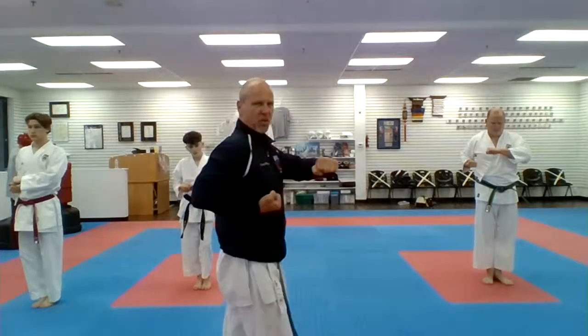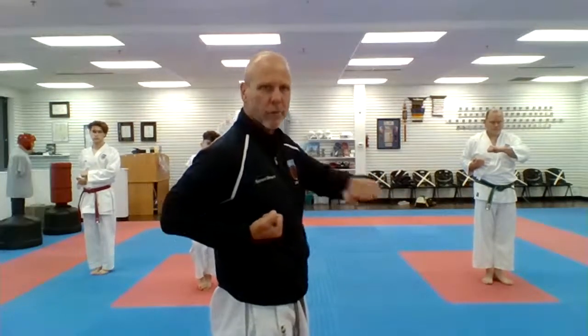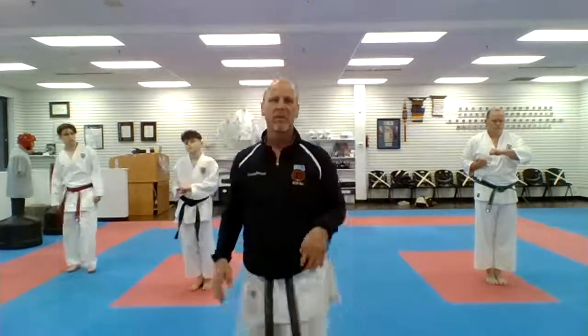This is going to be super common now. Have your ready hand here, and have the other hand across your body like that. It's super common, man. All these older katas, they all have it. They're not connected, right? They're separate. Pull your ready hand back and then put the other one here. Just one, two, okay? And in this kata, whenever you bring your feet together, they're always going to be next to each other like that. So don't stand with your feet apart like this. Bring them all the way together.